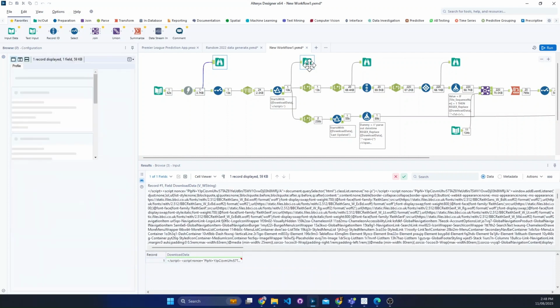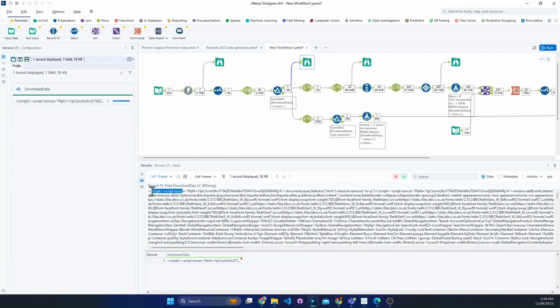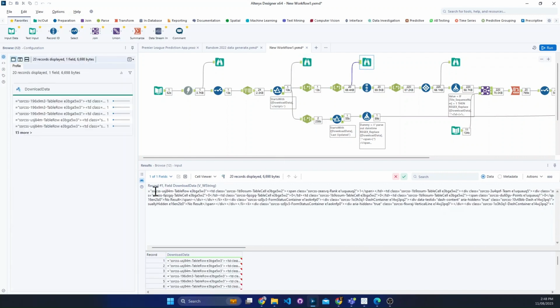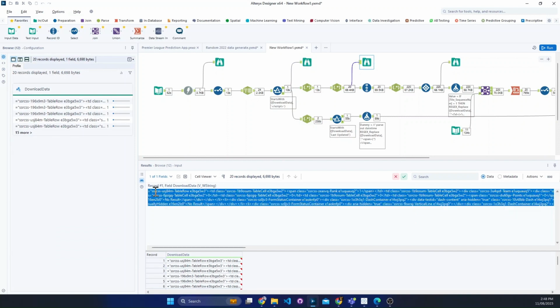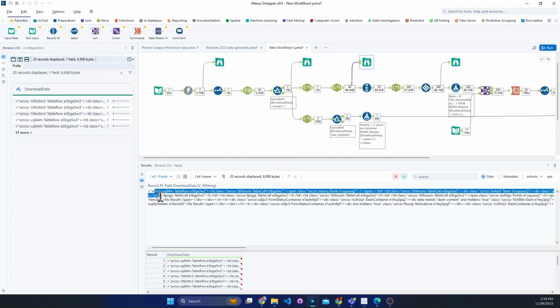So a few of the browse tools I added in between. The first one is really about the top starting point. It's about finding the script component. So that's mainly the data content we're more interested in, rather than the formatting of the landing HTML page. After some formatting, which I may not be able to show on the results, the idea is you narrow down to the BBC table itself. You're getting some repeating structure. As long as there's some repeating format, then it's possible to parse those out quite easily.